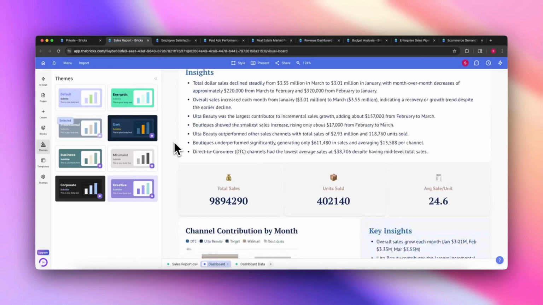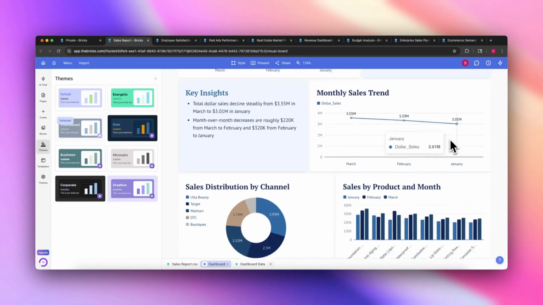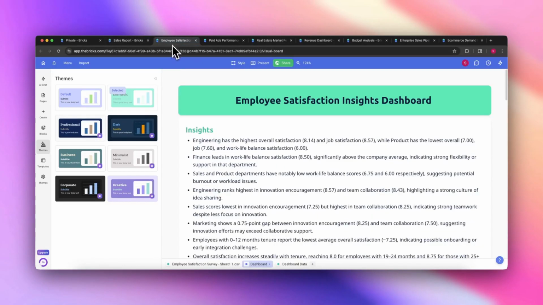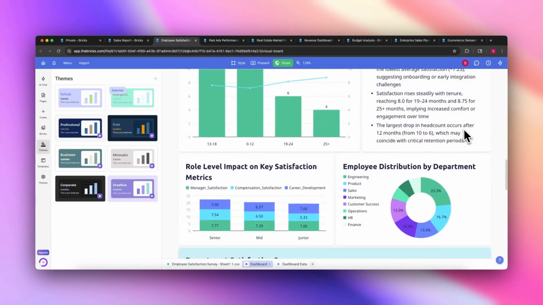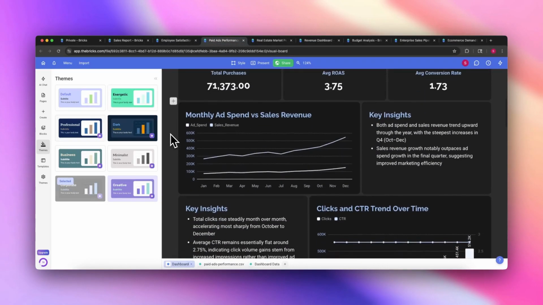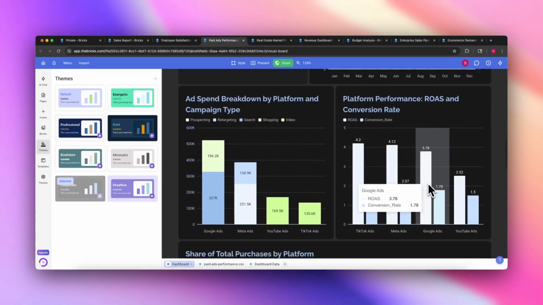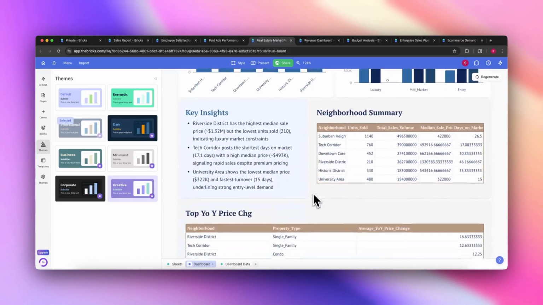If you've ever tried to create dashboards from your data, you know how frustrating it can be. Most people start with Excel, but creating dashboards there is clunky and time-consuming, and they usually end up looking pretty dated. Tools like Canva look great, but they're terrible with data. You end up manually entering every number. Meanwhile, Tableau and Power BI are incredibly powerful, but they're so complex that you basically need to take a course just to use them. So we built Bricks to sit right in the middle.